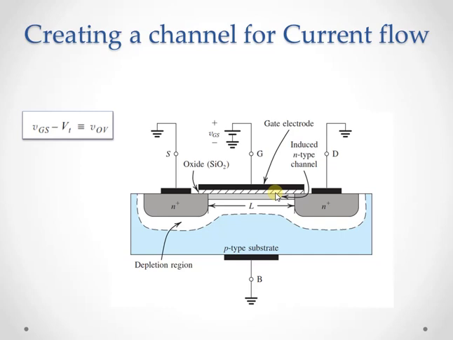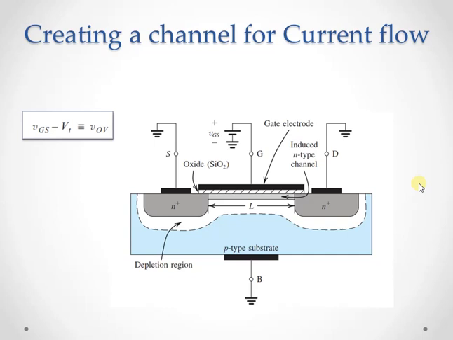So an electric field will develop in the vertical direction. This field will control the amount of charge in the channel and will determine the channel conductivity, and in turn the amount of current flow through the channel when voltage VDS is applied. So that is why the name field effect transistor, that is FET. The voltage across this parallel plate capacitor is the voltage across the oxide, and this must exceed the threshold voltage VT for a channel to form.